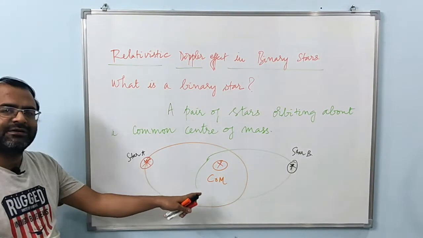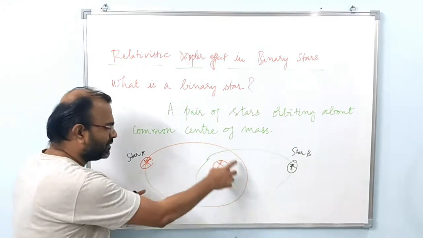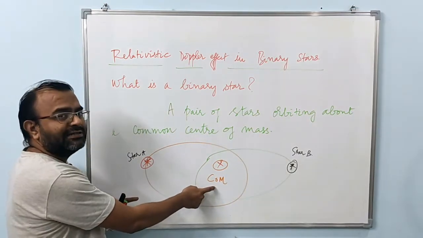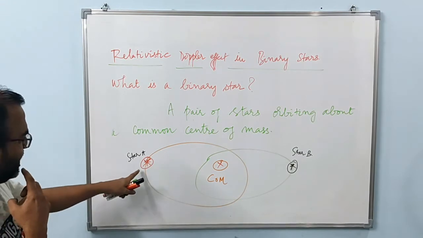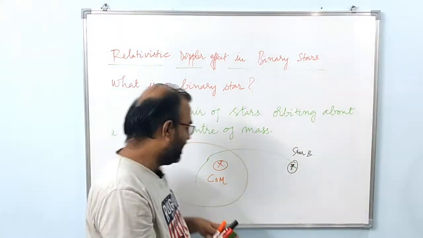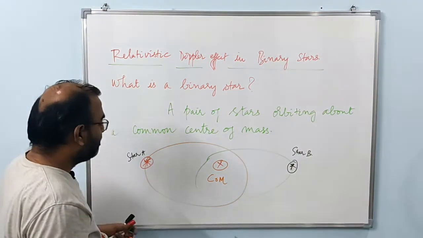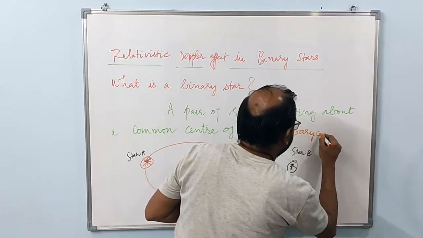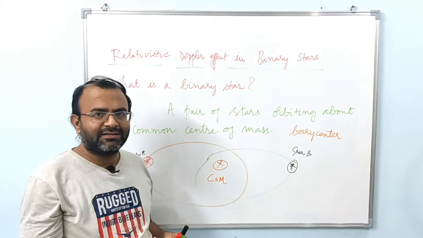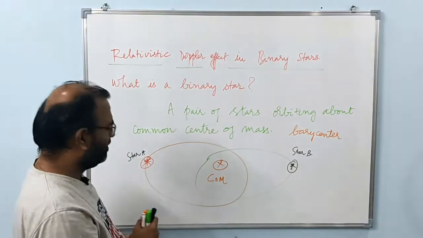In spectroscopic binary star systems, you have a configuration of this kind — this could be one of the configurations available. Here we say that there is a center of mass about which two stars, the members of this binary system, star A and star B, are orbiting. These two stars are orbiting in two different elliptical orbits around this center of mass, which is generally called the barycenter. About the barycenter, different configurations are possible for a pair of stars in the binary star system.